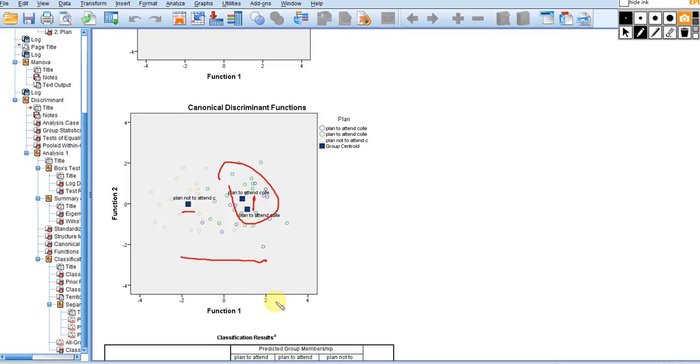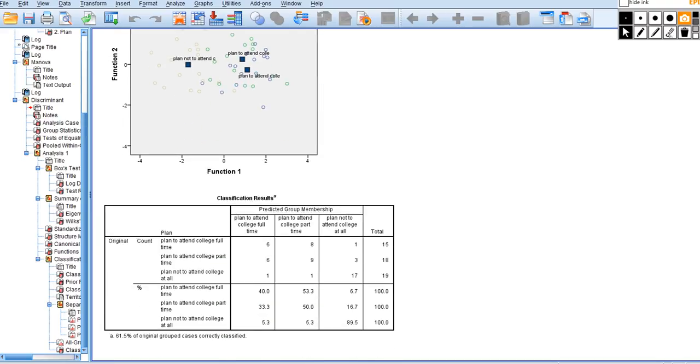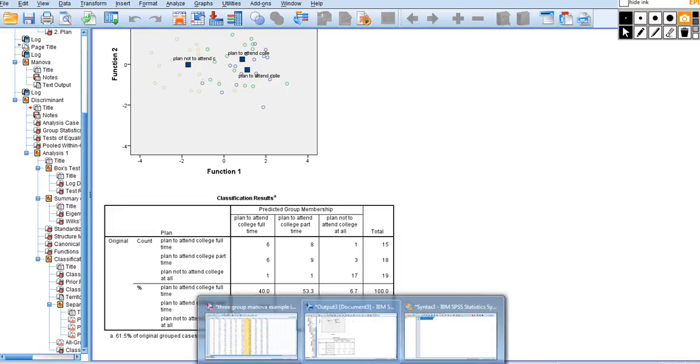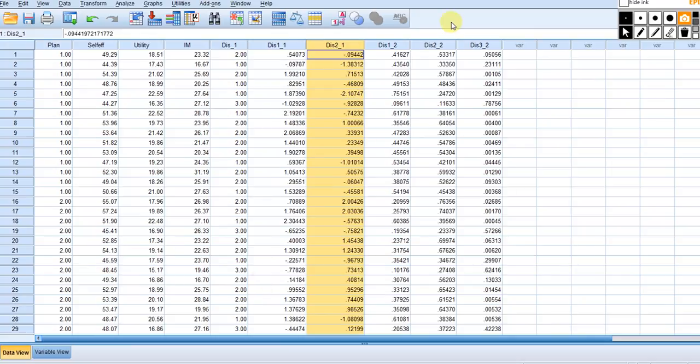As we scroll down a little bit further, you get classification results, and basically what we can ask, or what we've asked for. I'll just show you, going back to the original data set here, where we have our newly saved discriminant function scores and probabilities and so forth. You'll notice that over here you've got the predicted group for the analysis.